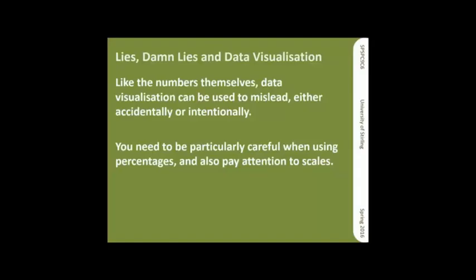You need to be particularly careful when you're using percentages, that you're clear when you report a percentage what it is a percentage of. Is it a percentage of your whole sample? Is it a percentage of a particular category? Is it a percentage of people with particular combinations? Are the categories exclusive, so the percentages all add up to 100%, or can people be in more than one category, and so that doesn't make sense.